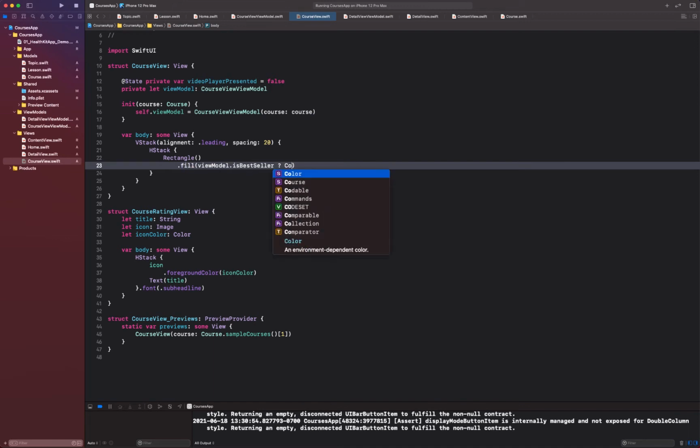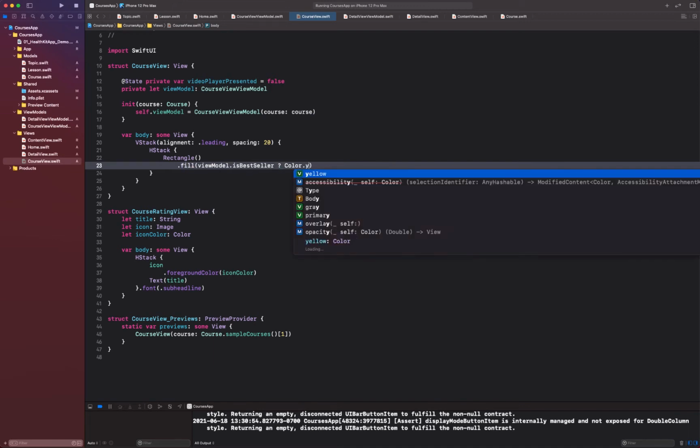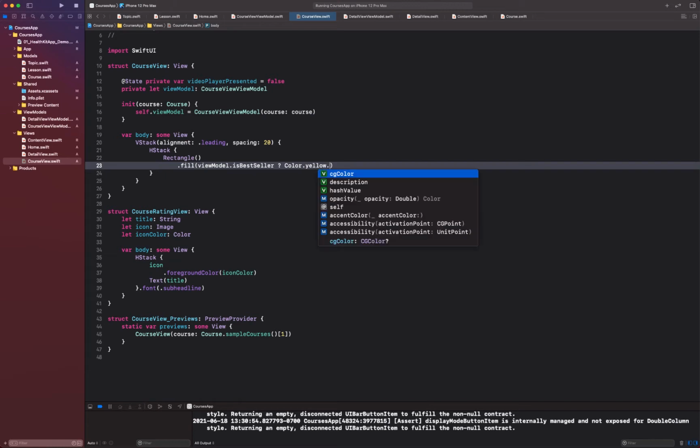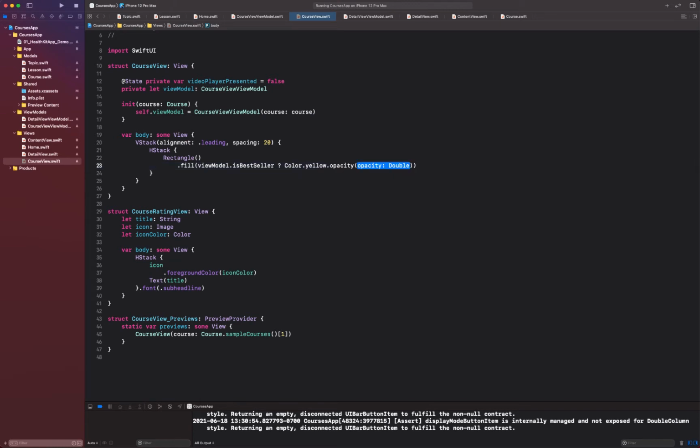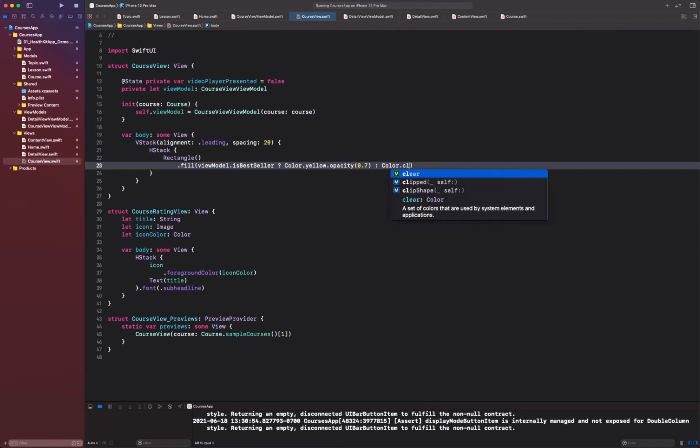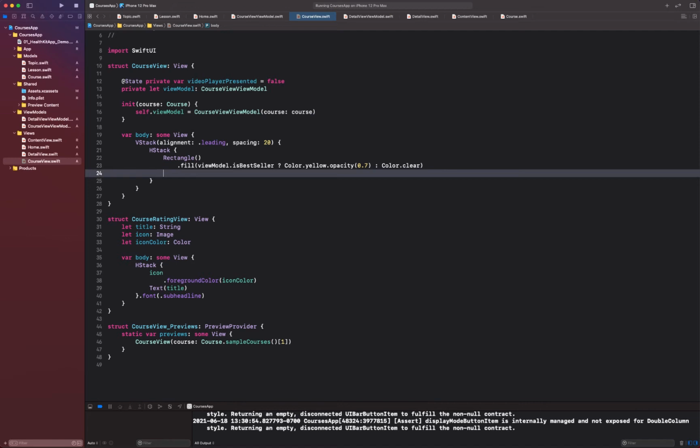If it is bestseller, then draw a yellow color rectangle with opacity 0.7. If not, then the color for the rectangle is going to be clear. We're also going to have a frame with width of 80 and height of 20, and it's not 29, it's 20.